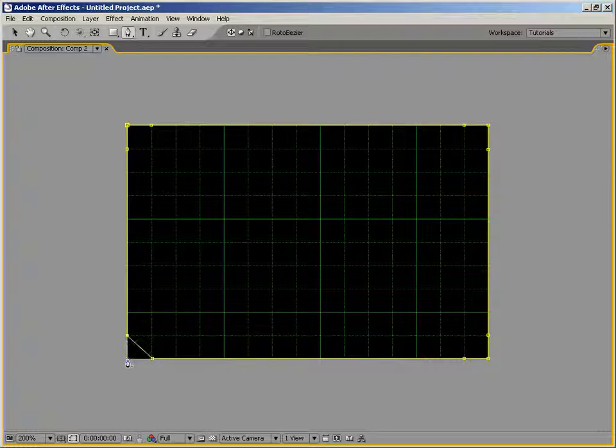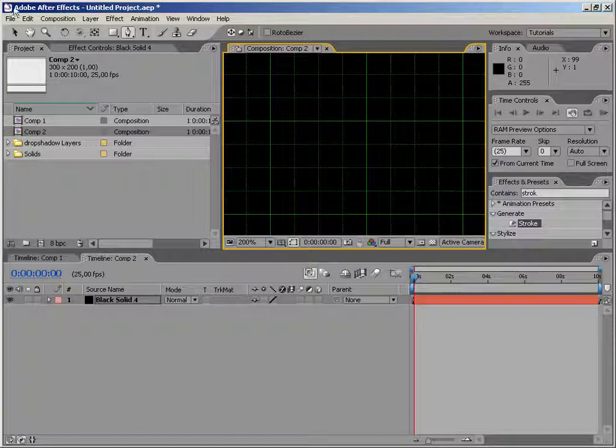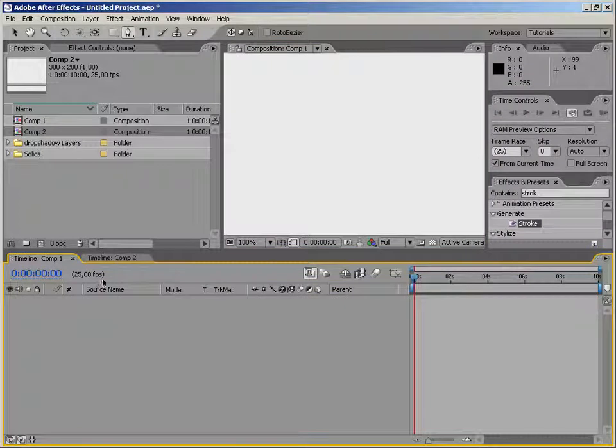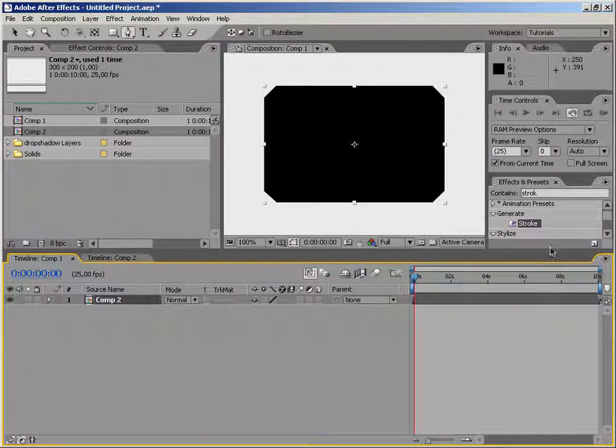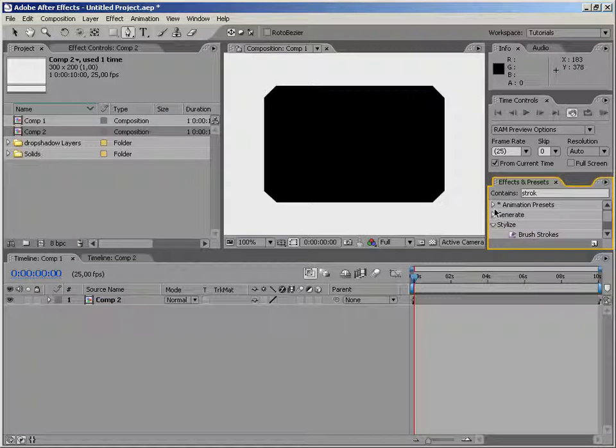And now let's get rid of those vertices in here. Well, you know what, I could round this up, but I think this will do just fine. And now let's go back to our original composition and let's import this. And what if we would like a stroke effect around this? Well, I've already created a preset for this, so if you're not interested in how things work, just go ahead and download the preset. This is how it looks.